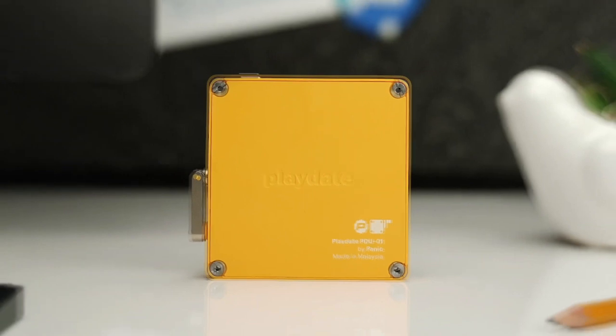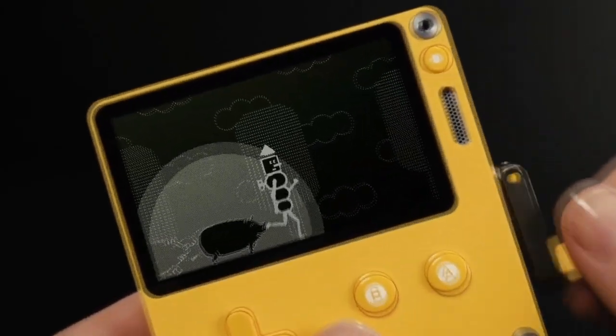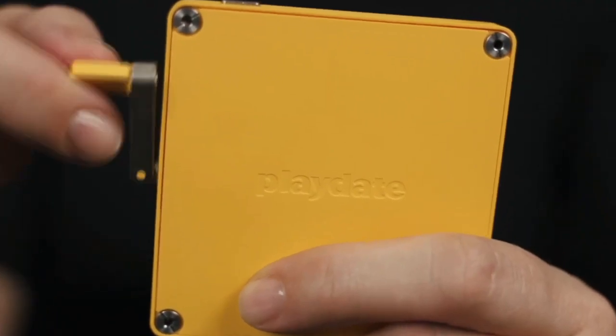Now, in case you missed our initial announcement, Playdate is this unique, tiny little handheld game system with a beautiful, high-contrast black and white screen, a curious crank that flips out from the side that games can use as an analog input, and it's a whole new way to enjoy some brand new, never-before-seen video games. Isn't that exciting? We've got some amazing stuff to talk about today. So sit back, relax, and let's get cranking.